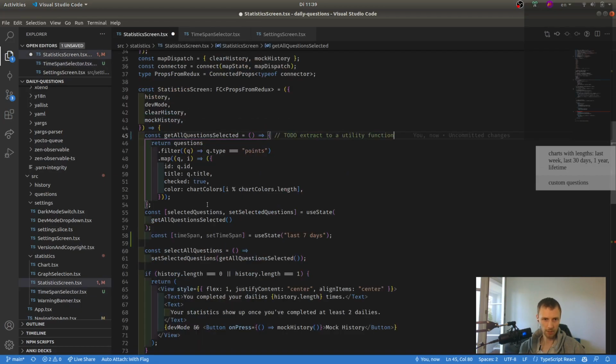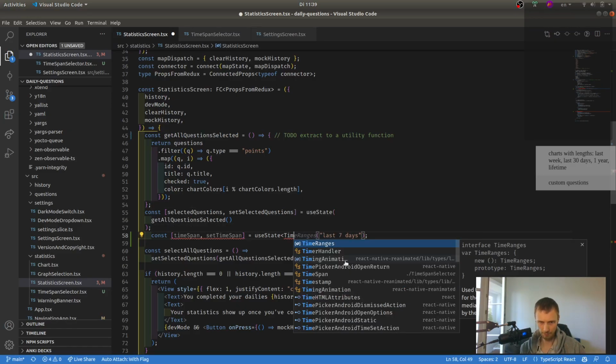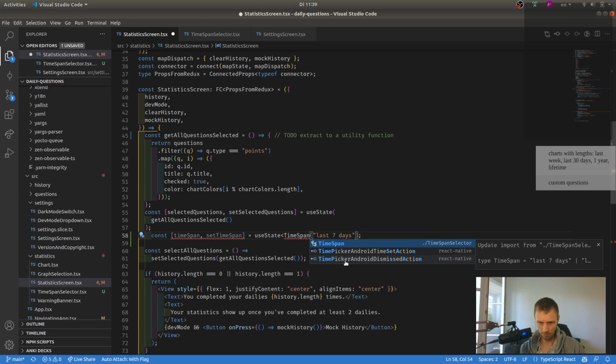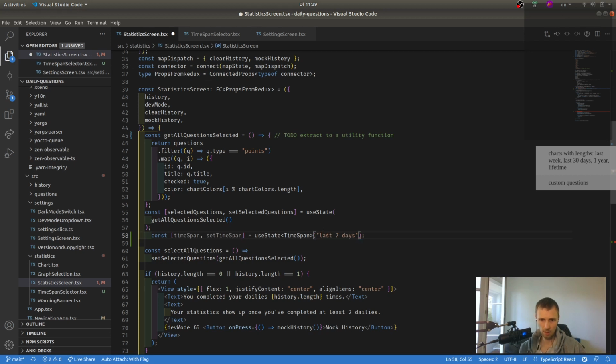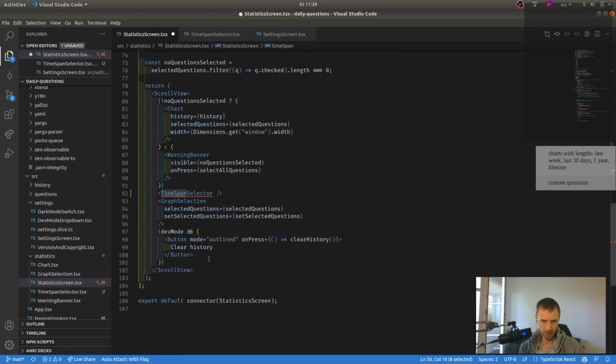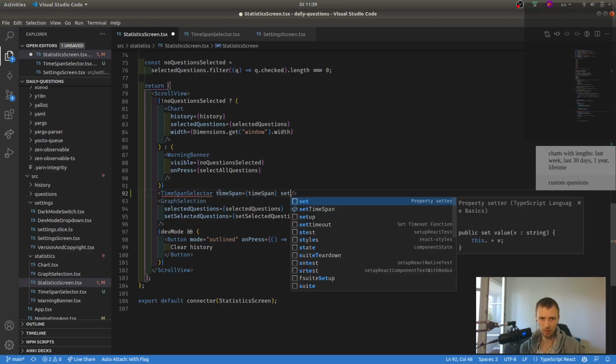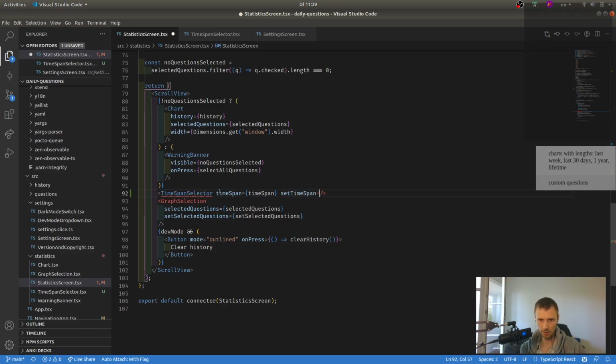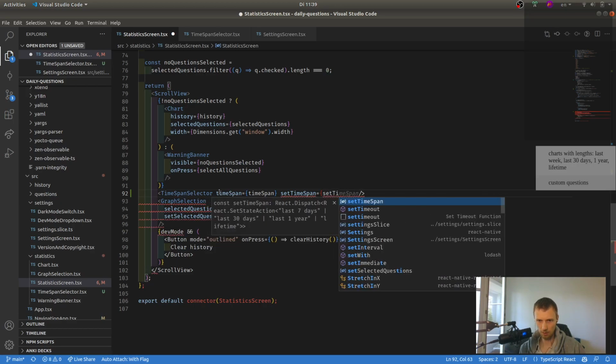And now one level higher, we can use state of timeSpan from there. Have it. That's 7 days. And then pass it down. Also set timeSpan to timeSpan by surprise.